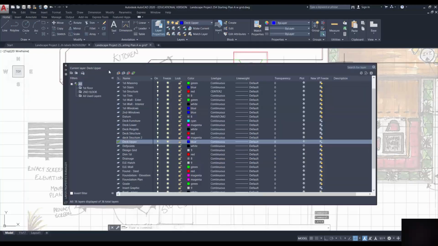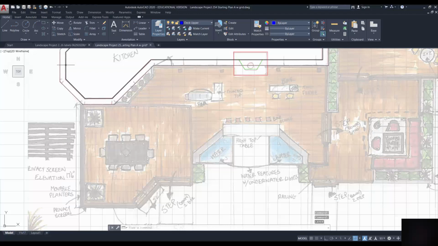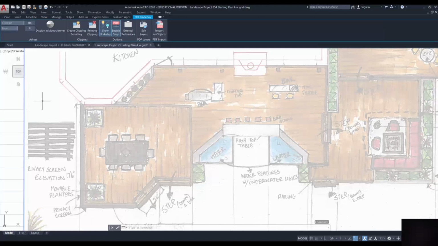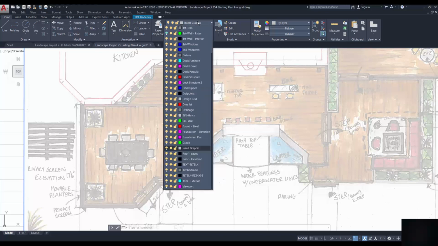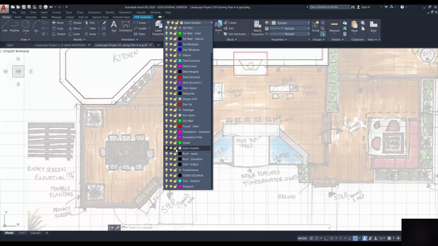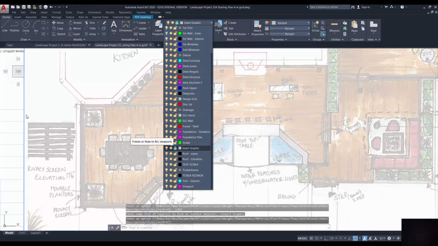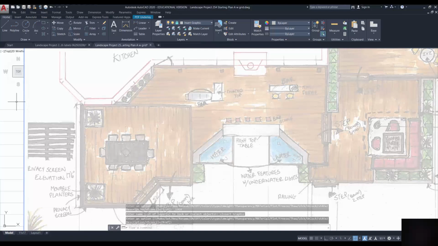I just pressed enter and it just repeated the layer property, so I just clicked off the work. And that's the level of intensity I want. I can see the black line of the CAD drawing very clearly. Remember the image in the background that's in here? We had faded it out, but I want to do one other thing in here, and that's locking that layer. Where I have the insert graphic layer, I want to lock it so it doesn't move accidentally. There we go. And now I can draw right over top of it.